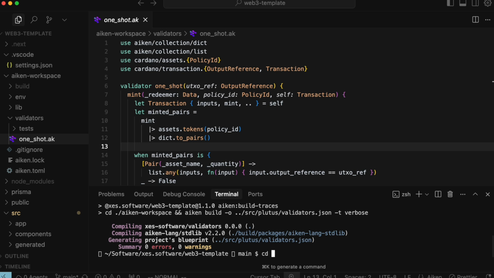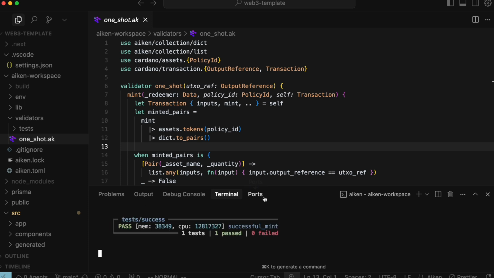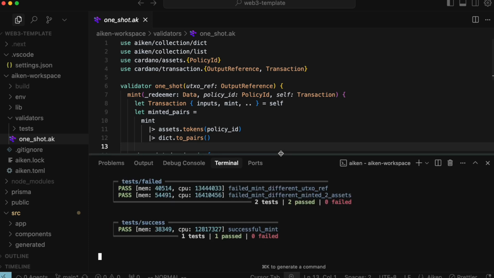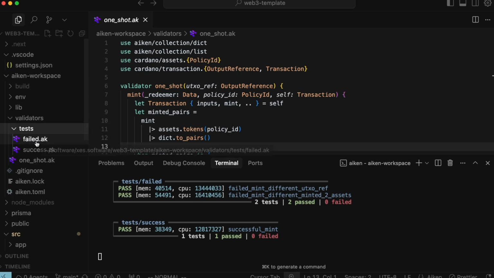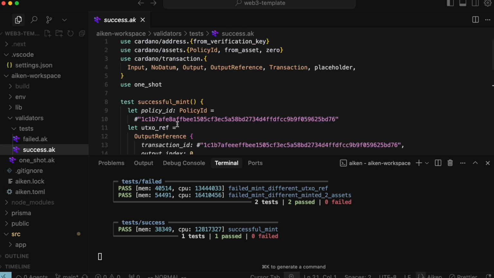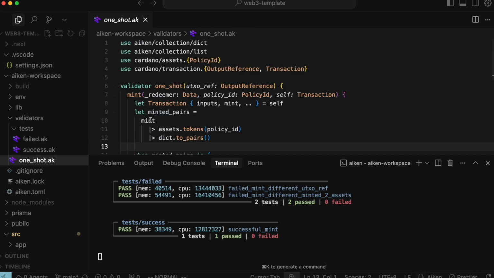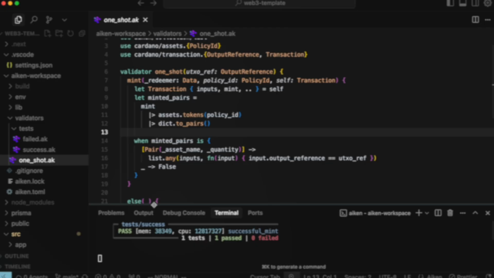So the third tool we use is the Aiken smart contracting language. This is a language for writing Cardano smart contracts. These validators, as they're called, compile into scripts that we add onto transactions, and then we can validate things like minting or spending UTXOs, depending on the rules we've defined. So this is the on-chain portion of the application.